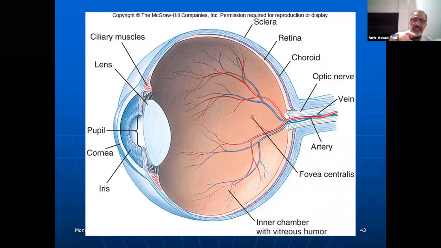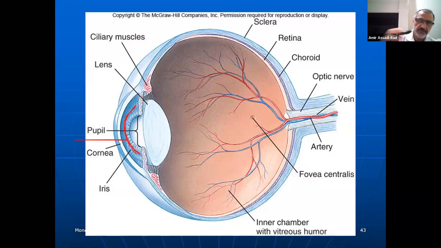So what happens, the eye is like an onion. It has many layers, but it starts from the very outside, which is, this is the iris, which determines the color of the eye of each person. And the iris has an opening. That opening is called the pupil. And in front of the eye, there is a clear area, which is called the cornea. The most successful transplant is the cornea, because there are not many blood vessels in there, it's made up of epithelial tissue.